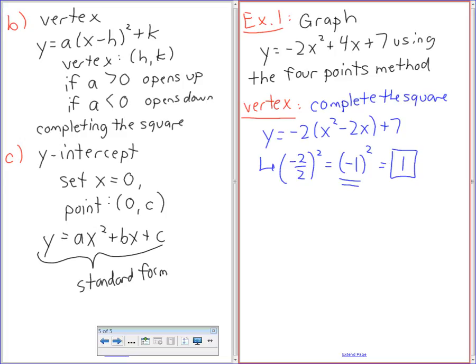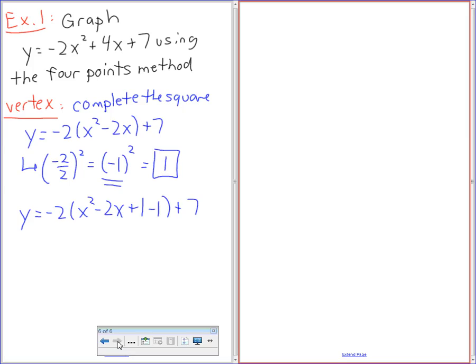Emily, next step here, please, is what? Very good. So I'm going to say y equals -2 bracket x squared minus 2x plus 1 minus 1 plus 7. Awesome. All right, Carly, what comes next, please? You factor out the -1. I'm going to leave it in 2 steps, okay, but yeah, that's correct. We can go right to plus 9.